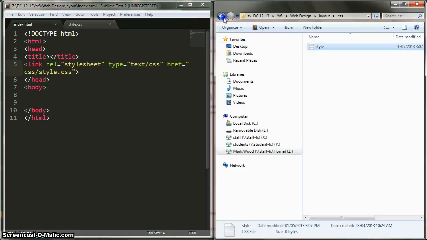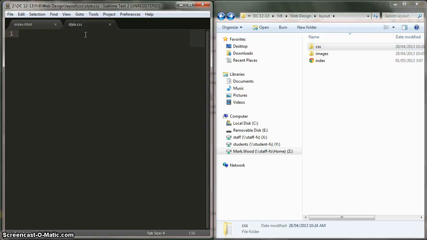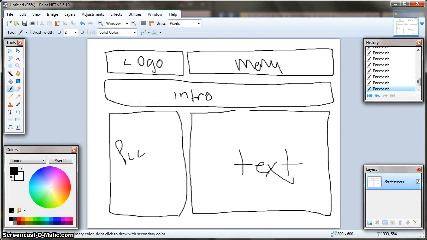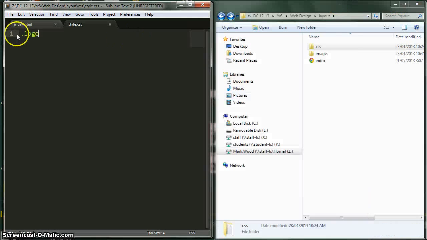Okay? So what I'm going to do is I'm going to start by, in this CSS document, create something called a class, and the class starts with a dot. Don't worry too much yet if you don't know what a class is. If you've not used one before, it'll become explanatory in just a minute. So I'm going to call this class logo. Now notice how that links in nicely with my label design. I'm about to create a style that will hold my logo. Alright, so I'm going to call this class logo.